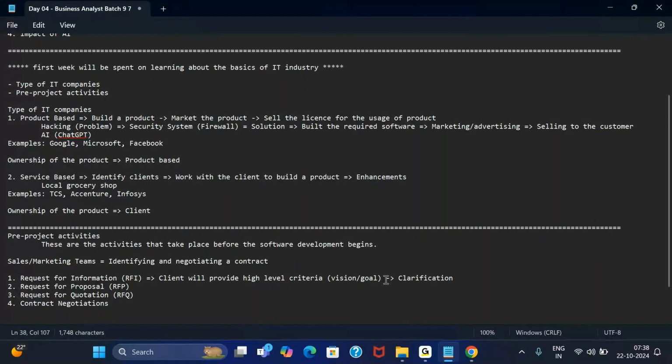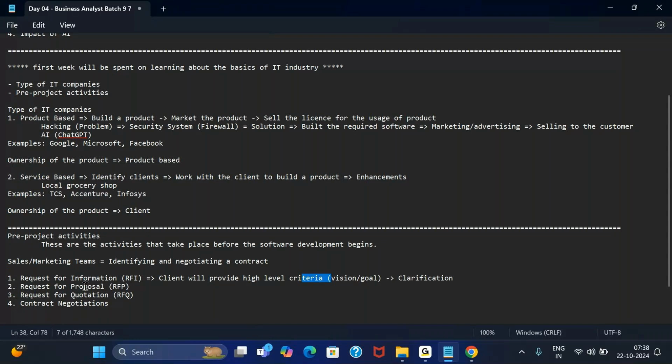Because we as an IT company, and when I say we it does not mean business analysts, it's the sales and marketing teams of the IT company, were provided with some high level criteria, and they may be happy with the original information itself.